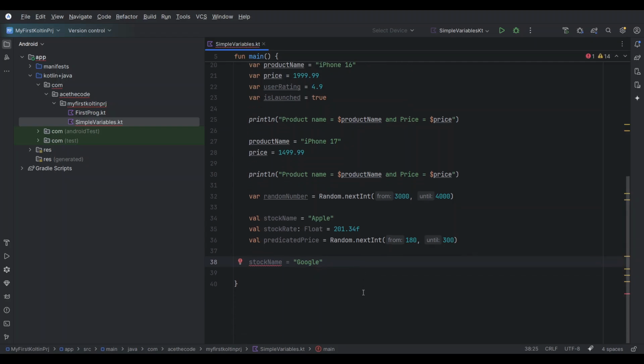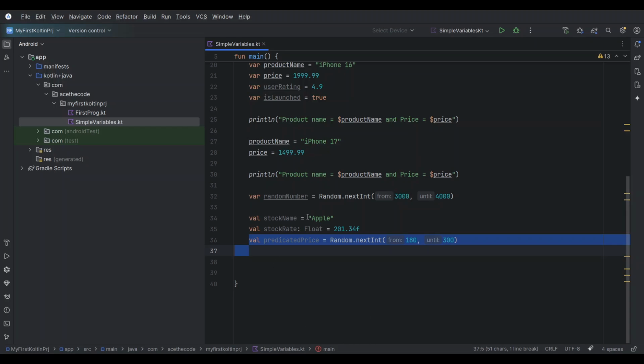Now here you can see there is a compile time error, and error says that val cannot be reassigned. If you want to have that variable where you want to reassign the value, it is giving us a suggestion: change its type to var declaration. All right. So once we assign the value to the val type of declarations, we cannot reassign it. And this initialization can take place at compile time, or it can take place at runtime as well.